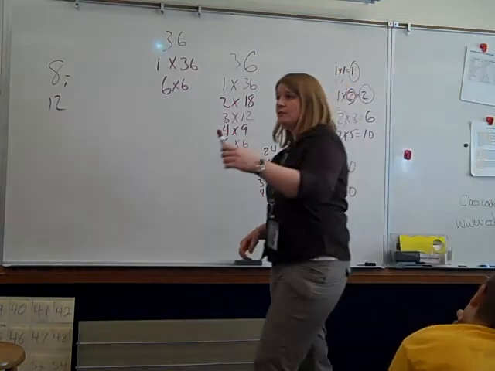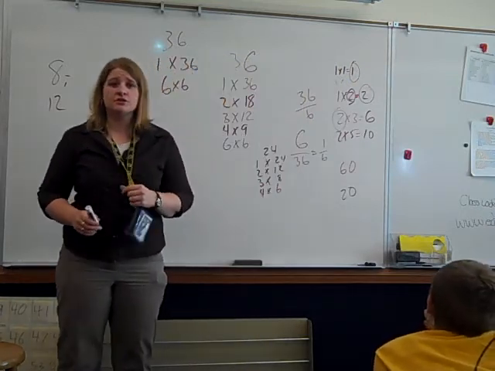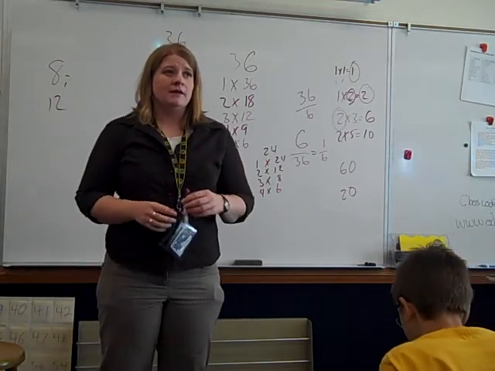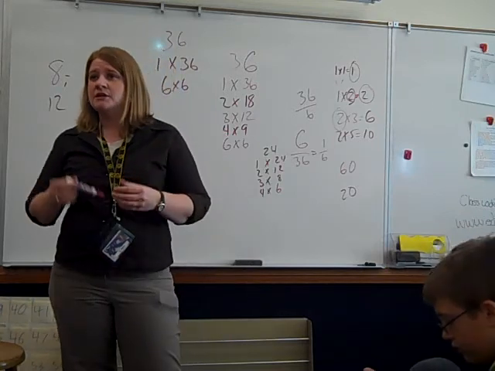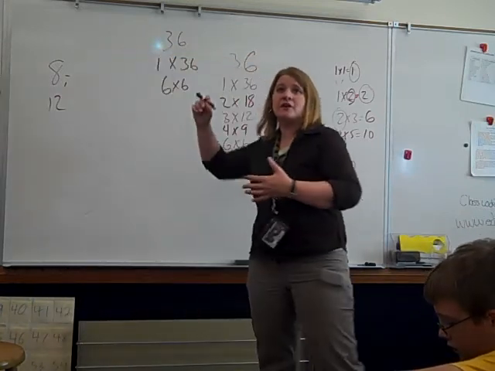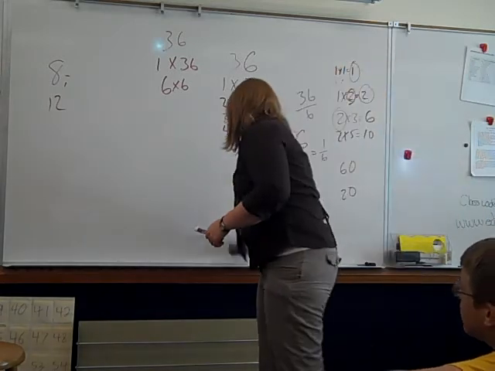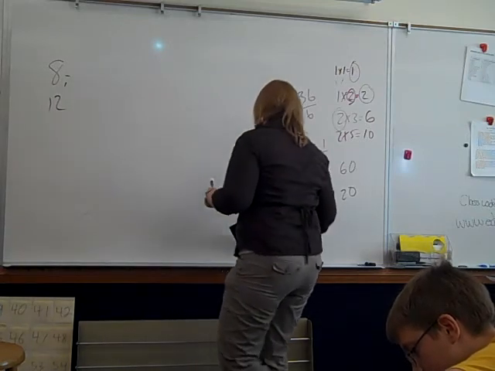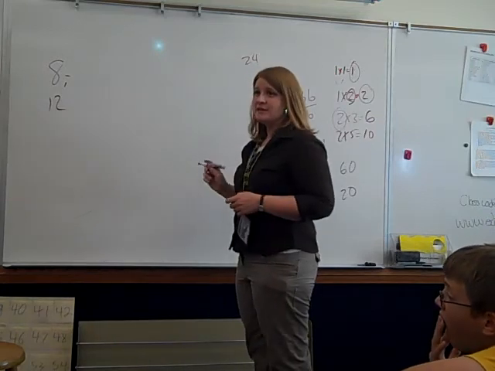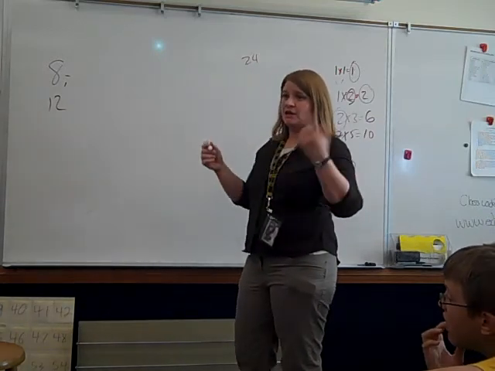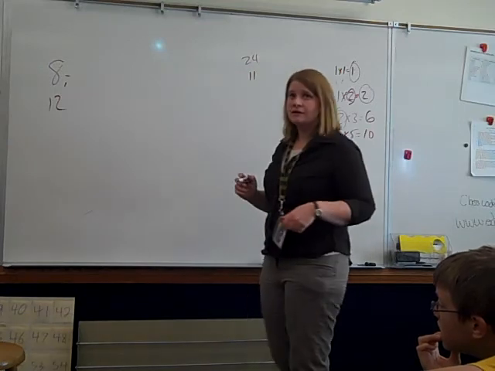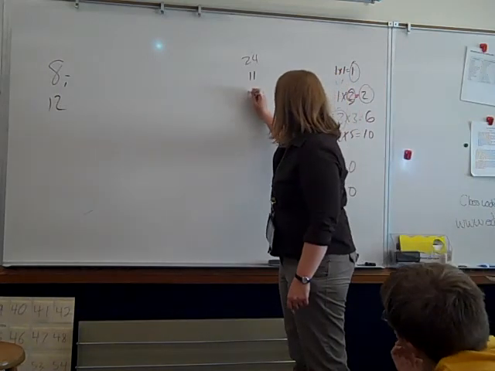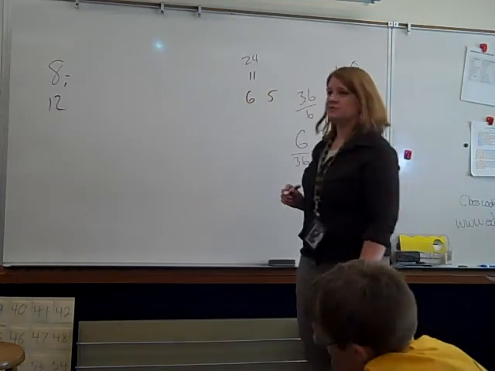Now the other thing that a lot of you had trouble with on this test was those questions where there was a mystery number. If there's a mystery number and we know some certain things about it, we need to take each of those characteristics of the number and make sure that they all fit. So for instance, if the question is that this person has 24 tiles, and they make it into a rectangle, and the length plus the width equals 11, we need to make sure all of the characteristics fit. So what if I said that the length was 6 and the width was 5? Does that work?